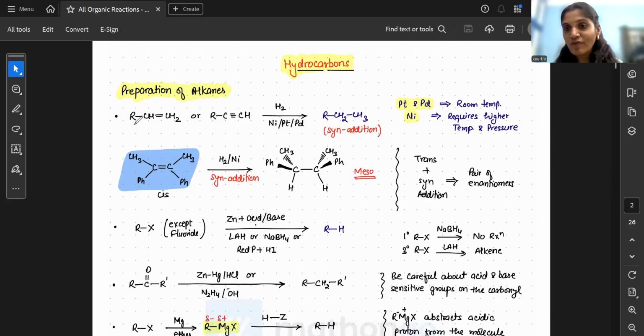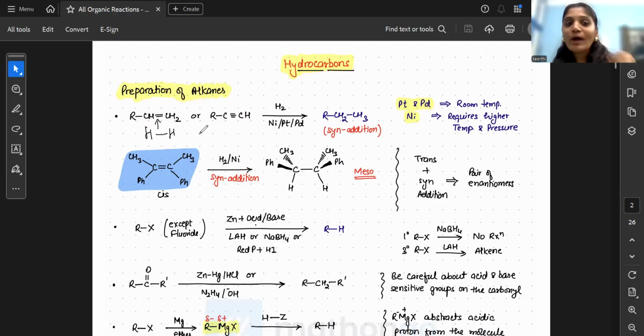The first preparation of alkanes is we are going to add hydrogen molecule H2 onto the double bond which alkene has. The first method of preparation is preparation from alkenes and alkynes. You people know alkenes and alkynes are unsaturated compounds and alkanes are saturated compounds. So we are going to prepare saturated alkanes from unsaturated alkenes and alkynes. Further, what we will do, we will add hydrogen molecule onto the double bond.